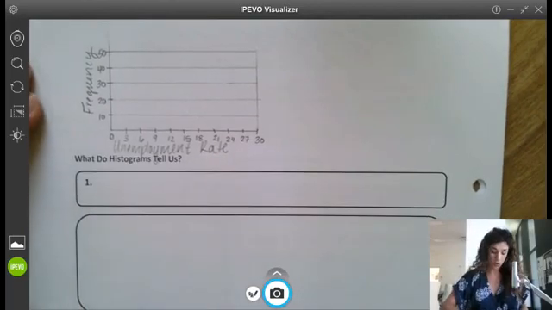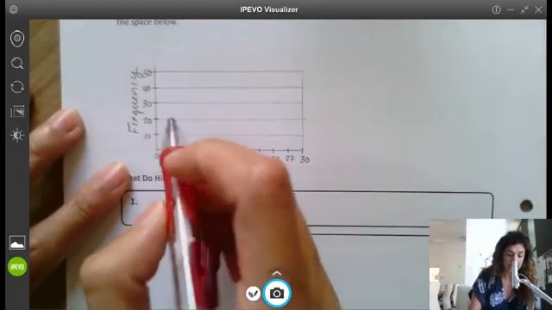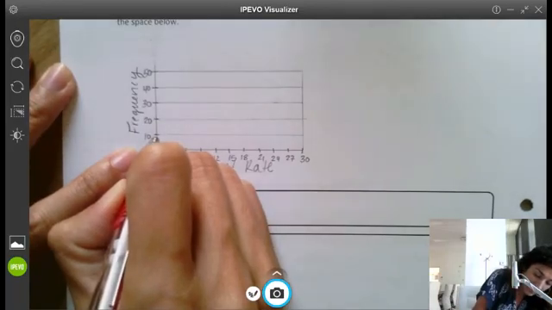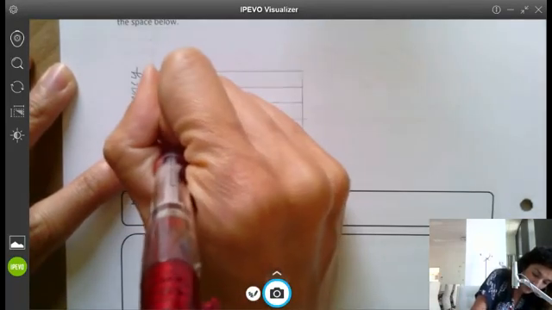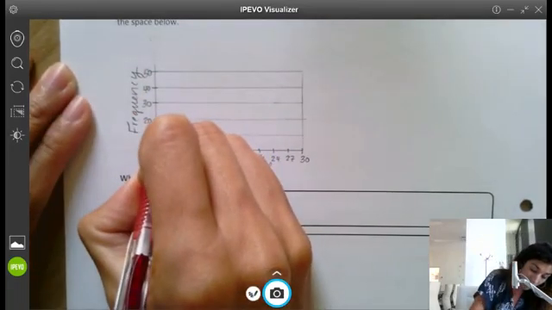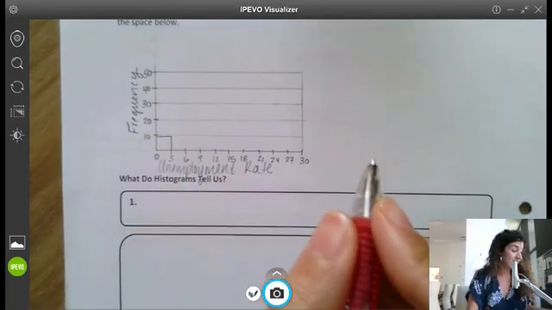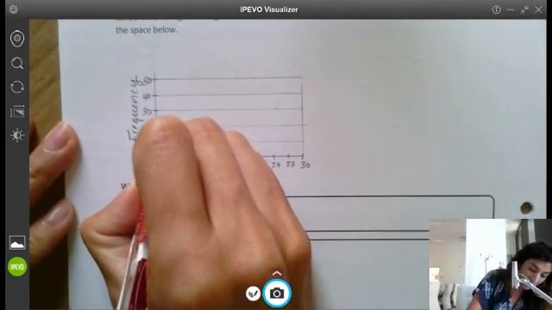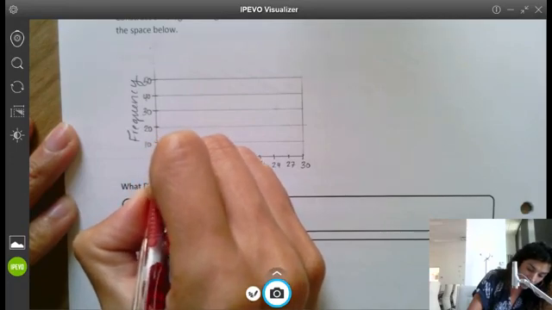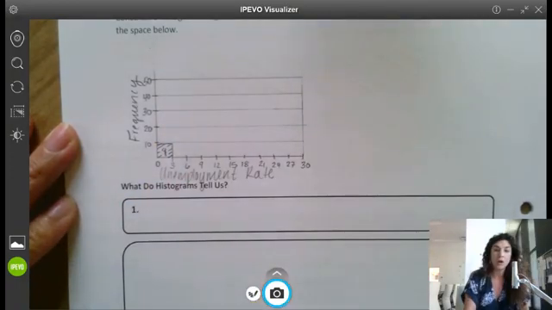So between 0 and 3, we have a frequency of 9. So I'm going to go here and find about where is 9 on the frequency axis. So I go up here and I say, well, it's just below 10. And I build a bar between 0 and 3 that represents 9. I don't have this on my version of the notes, so this is what it's going to look like. You could even write in 9 inside of there, so you know exactly what that number is, if you want to.